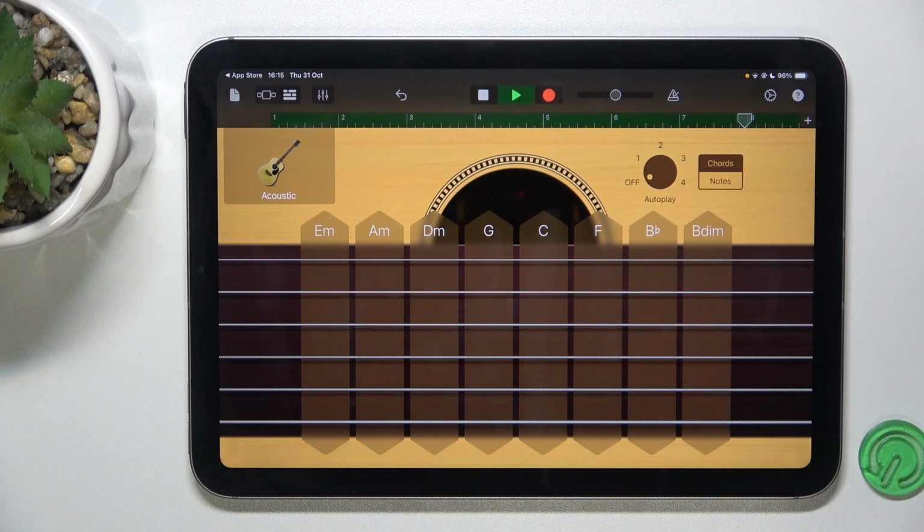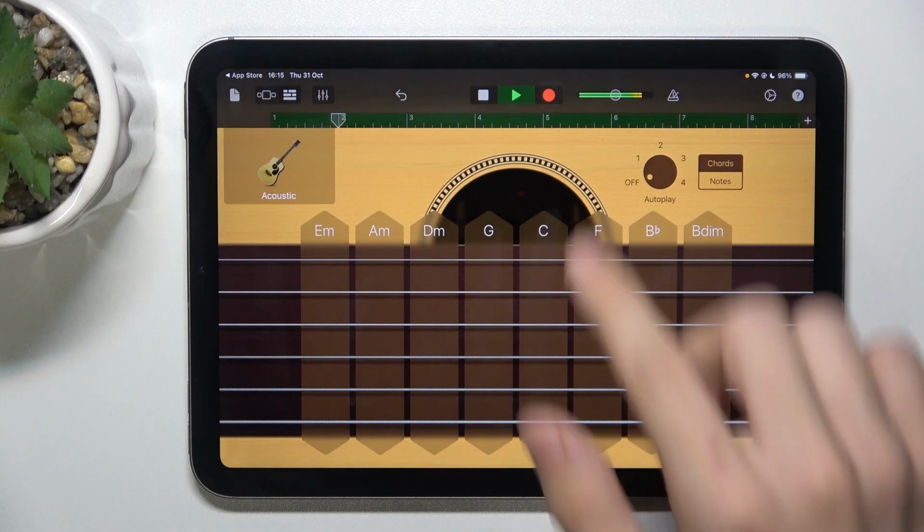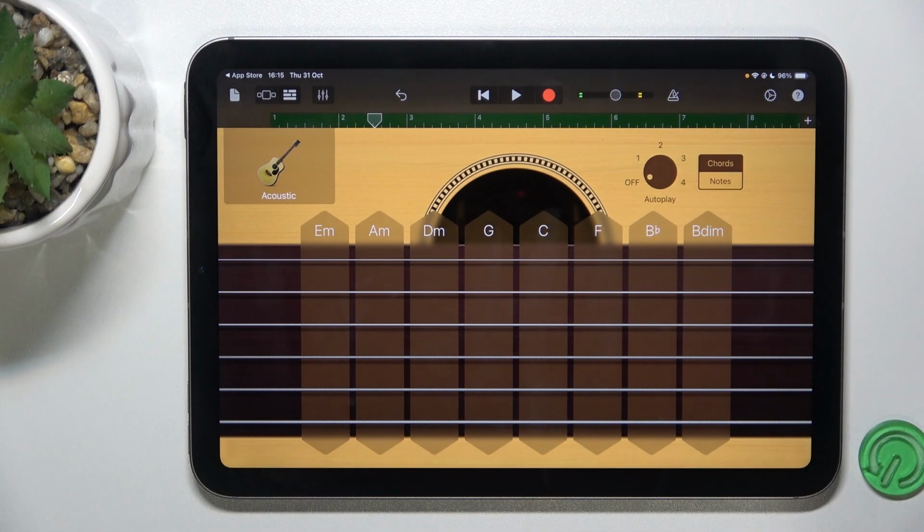And now it's recorded. And since it's recorded, you can play it to listen to it. Of course, it's not the best track, but if you have some time, you can create a better one.